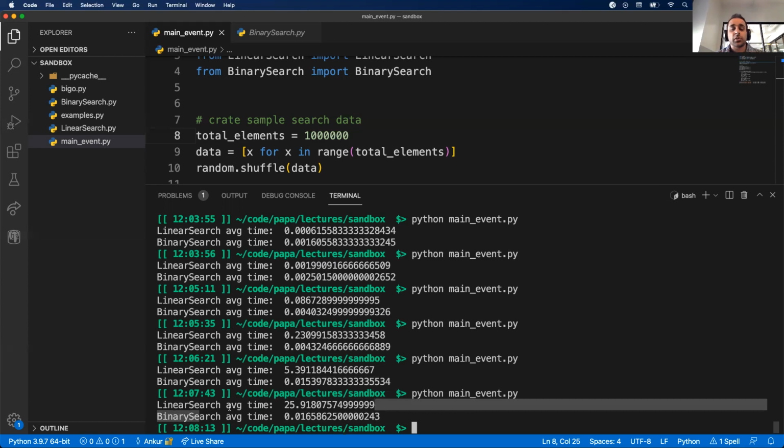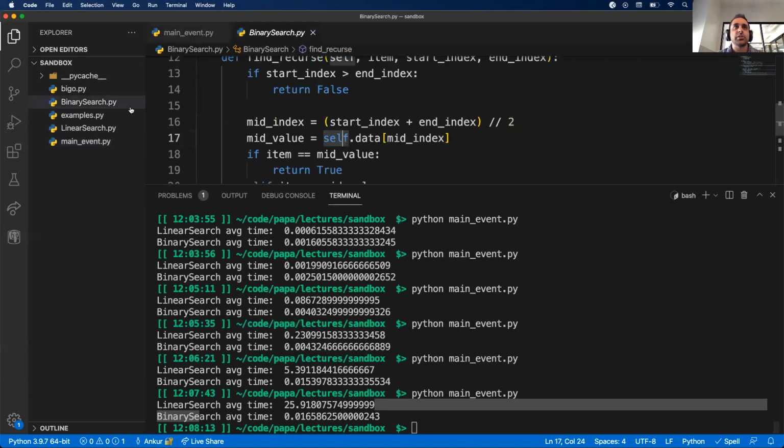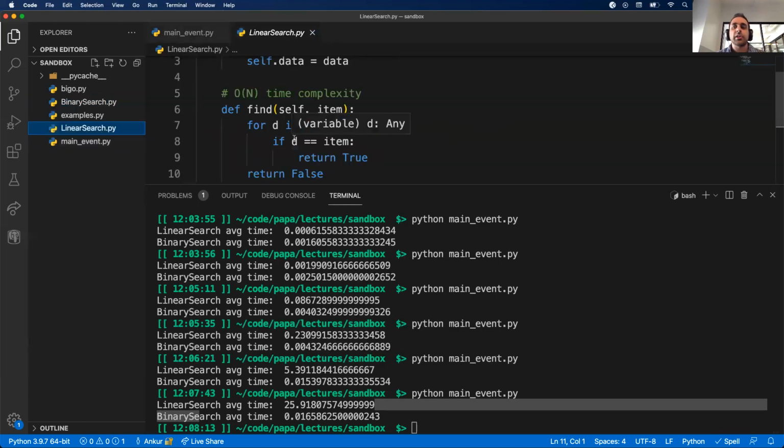Okay, so again, this is why algorithmic complexity matters. We're doing stuff on a small scale, so it's easy to ask, why does it matter? My application runs in a snap of my fingers, I'm good with it. Well, yes, that is true for our examples, but think on a larger scale. Everything we're doing in our class, multiply by 1,000 and think about how your application will be impacted. So again, this is our main event of binary search versus linear search. As you can see, binary search eventually is the clear winner once we get to really large data sets.